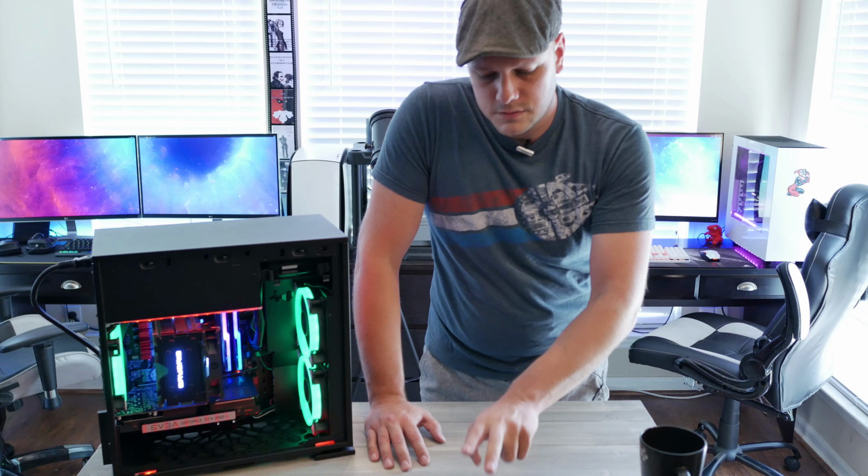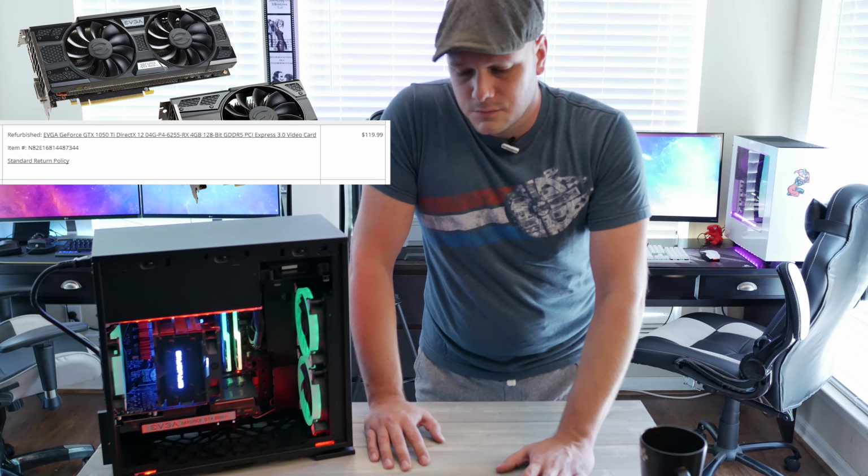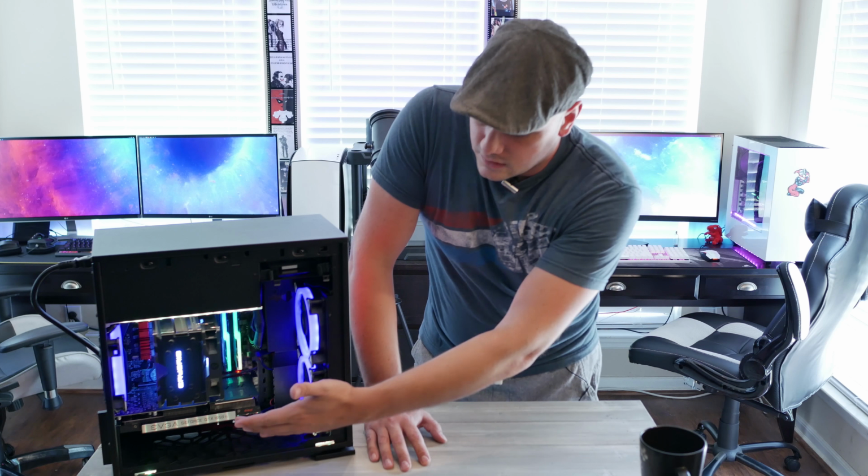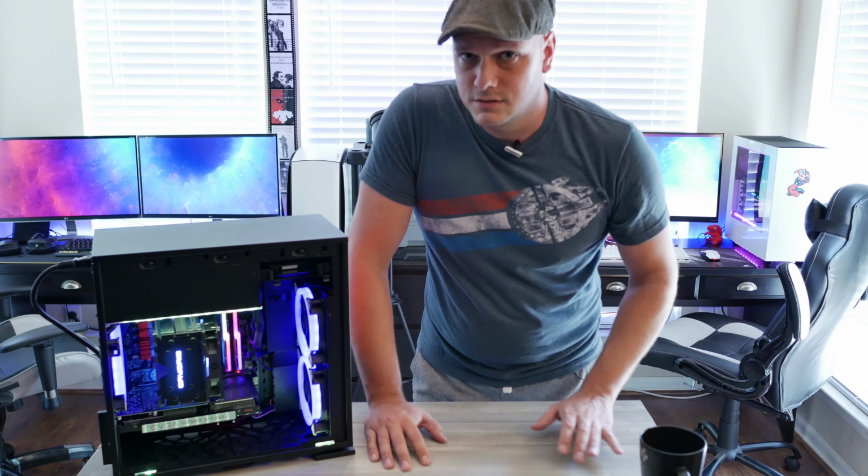That's another thing. I need to touch on that too. A lot of people are afraid to buy refurbished or open box, but really, unless you're buying refurbished from Timmy up the street, you shouldn't be worrying about that too much. If it's certified refurbished by the factory, expect to get something just like new out of the box.